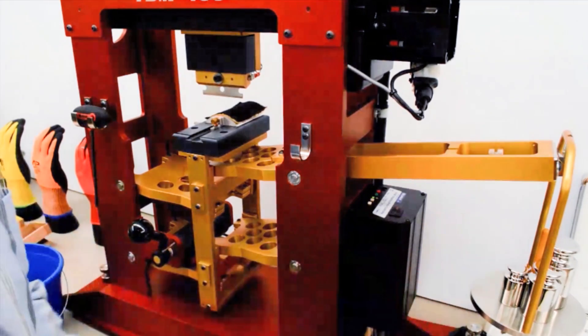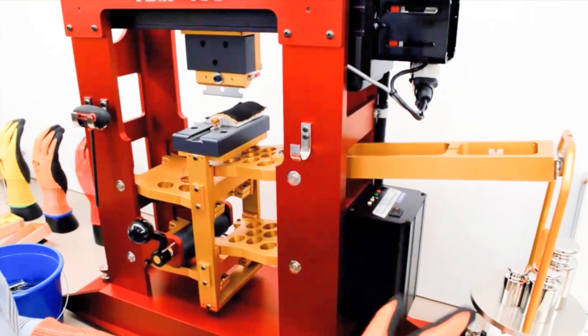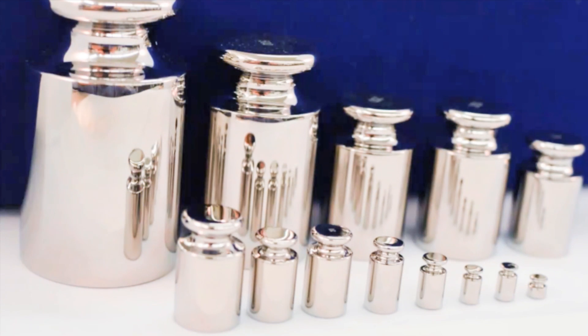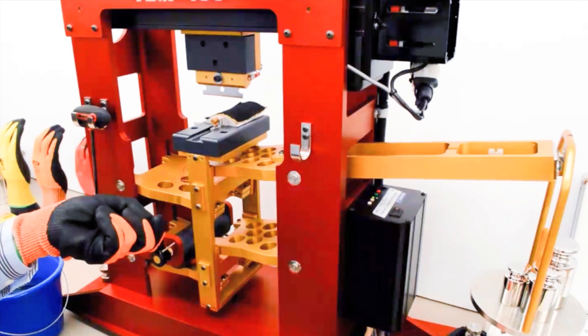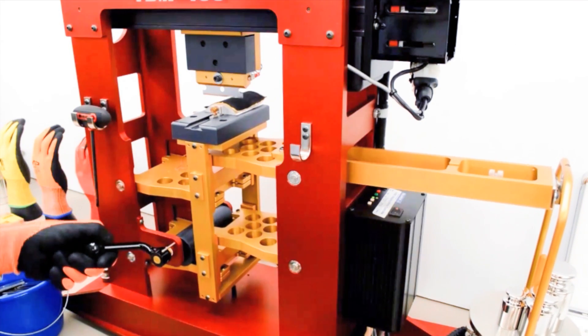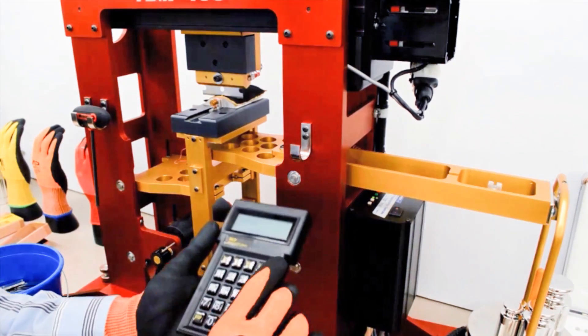Now, we check the weights over here. For this test, we've added 1,800 grams of weight from our precision weights, and now we bring the glove material in contact with the razor blade. And on the TDM100, we start the test.